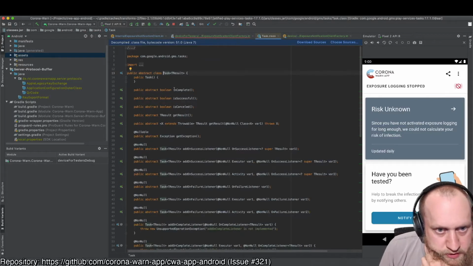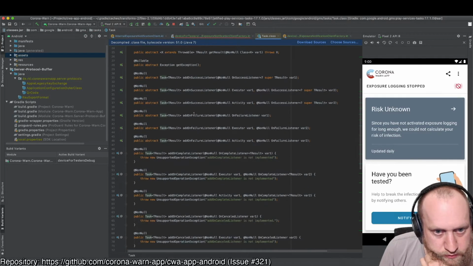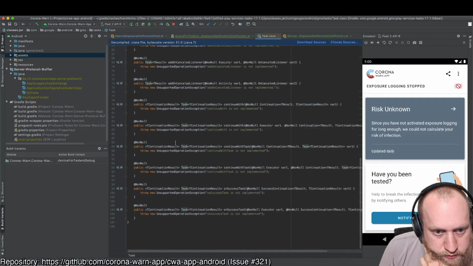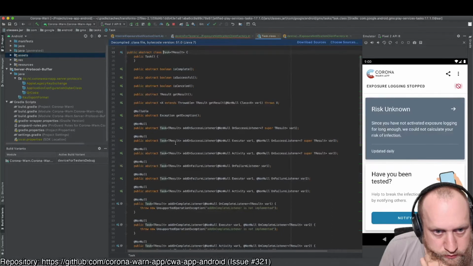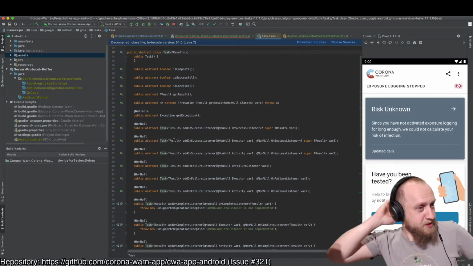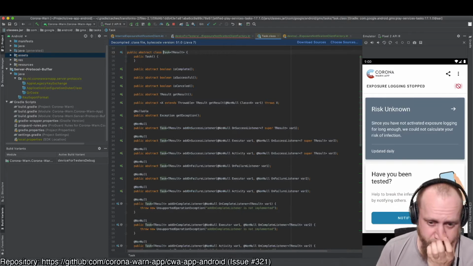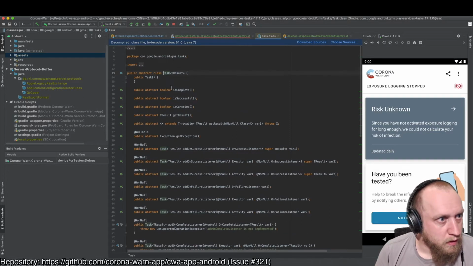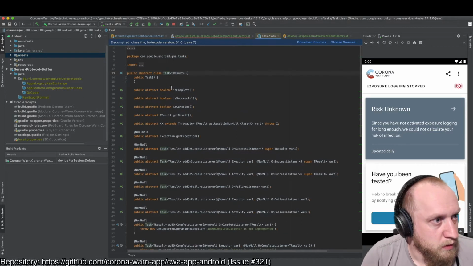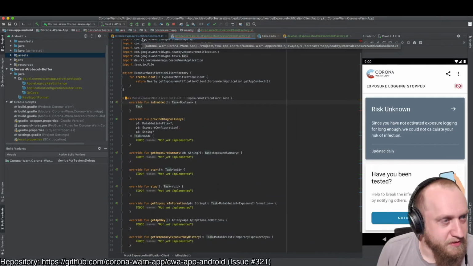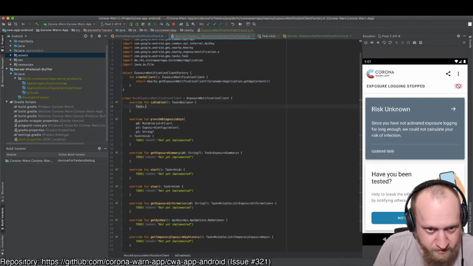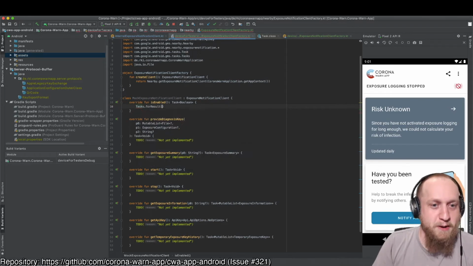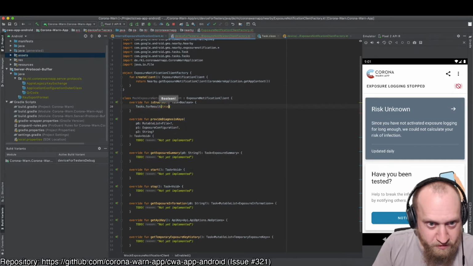Can't see it in the task class itself. Does anyone in the chat remember from last time? Tasks, that's a good point. Yeah, tasks, that sounds familiar. Yeah, thank you very much. That would have taken a while.